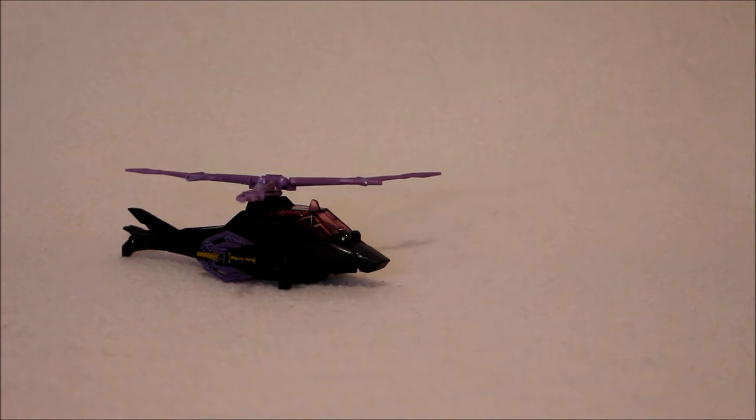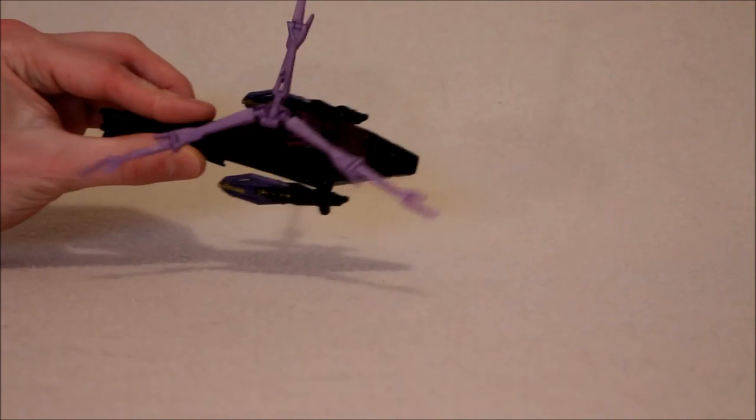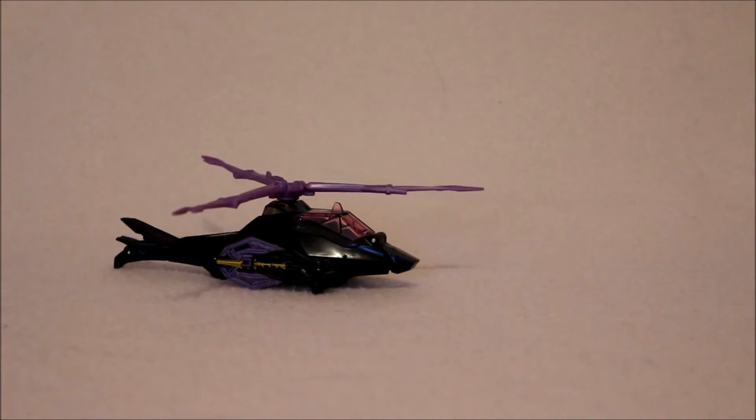But in robot mode, she's missing some gold apps. The purple could have been adjusted slightly on her. I think that the rotor blades up here should have had more black on them. There's no mistaking who it is, but there are things missing. As such, I'm going to give her paint apps about a 7. It's all right, but that's all that it is.